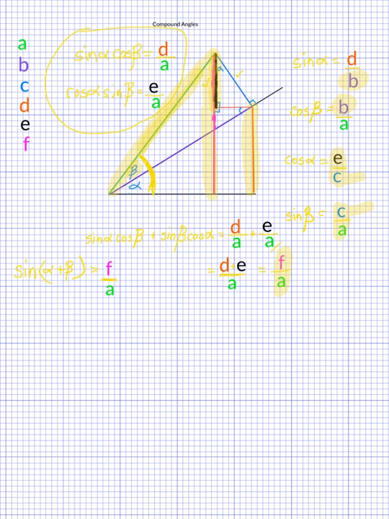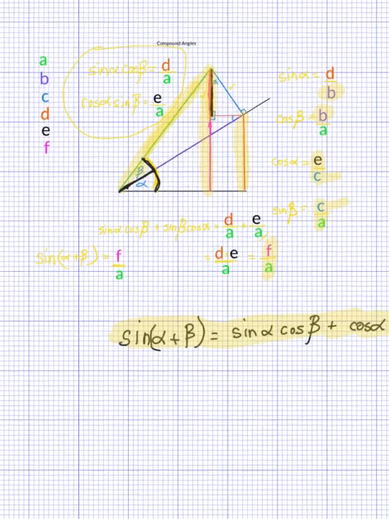So in conclusion, we can say that sine of any alpha plus beta is equal to the sine of, so if I have this big angle, I could split it into two, and I could just rewrite it as sine of the first one times the cos of the second one plus the cos of the first one times the sine of the second one. There you have it.